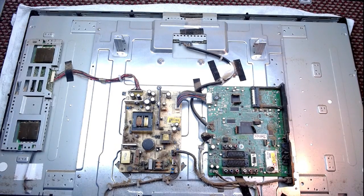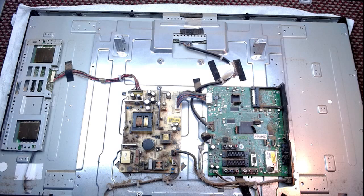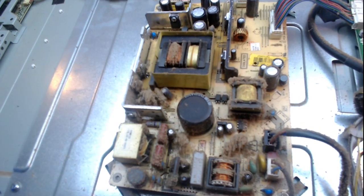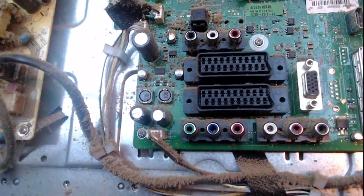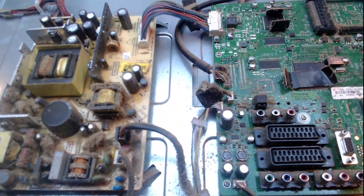Just going to get the power lead out of the way. Oh, and it's dusty. Wow, would you look at that? Have a look at that. That is some proper dust. Actually, that's not all dust, is it? Because I'm not a smoker, but I've seen this before, and that's ghastly, isn't it? That is ghastly.